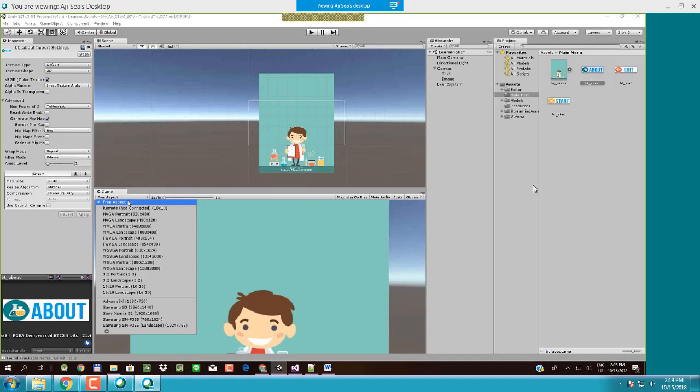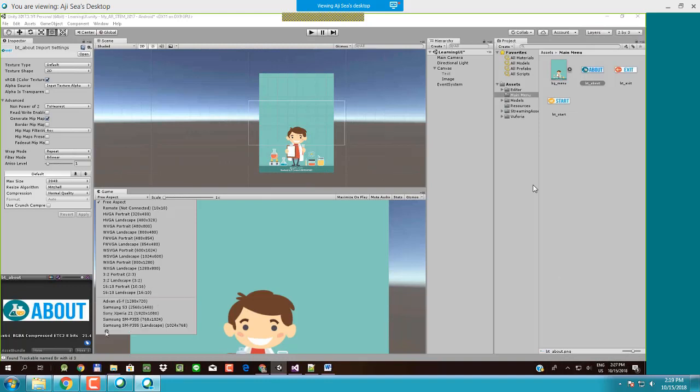So you basically have to make your own aspect. Like me, I made my own aspect here, Samsung SM-P355. If you want to make your own device aspect, you can choose add new item here by clicking this plus icon and give it a name. Like for me, Samsung Galaxy Tab.